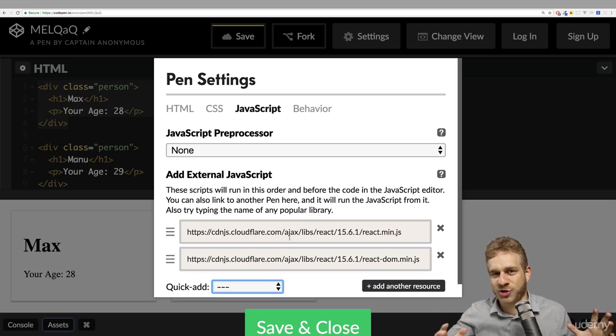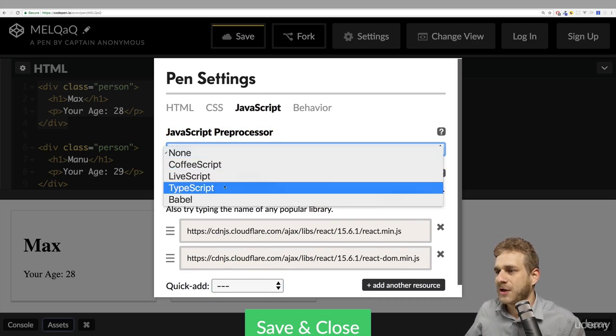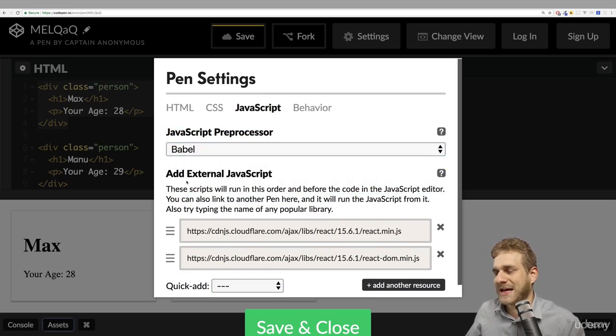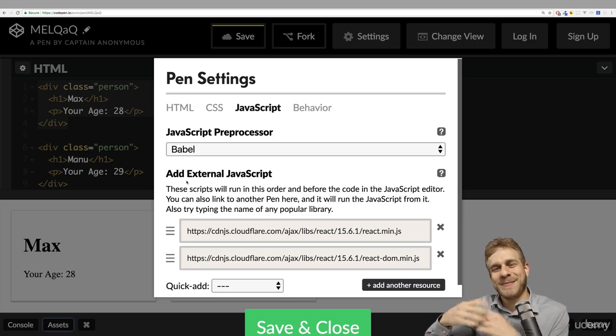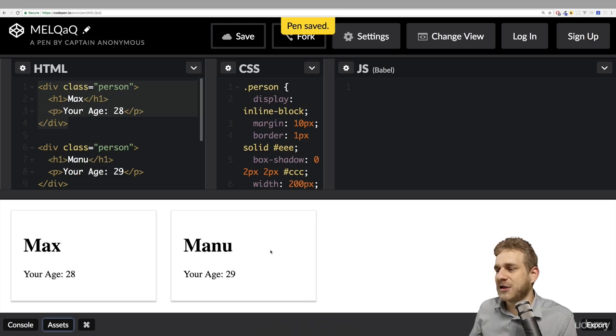I'll have a whole module where I introduce you to the most important next-gen features React uses. So to unlock the usage of these features and this special syntax, in the JavaScript preprocessor dropdown, you have to choose Babel. That simply is a tool which compiles the next generation JavaScript code you're writing here to code that runs fine in the browser, so that we write code with all features we want, but ship code that works in the browser. And with that, you can click Save and Close.